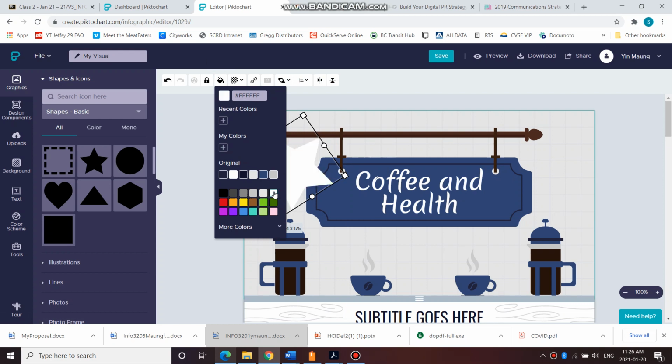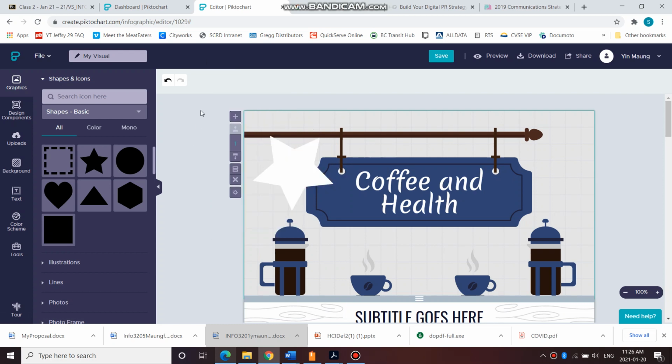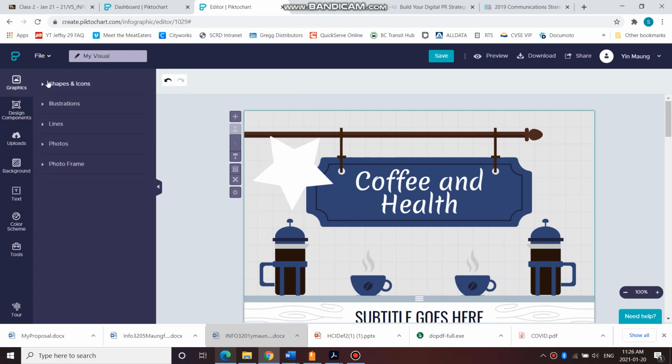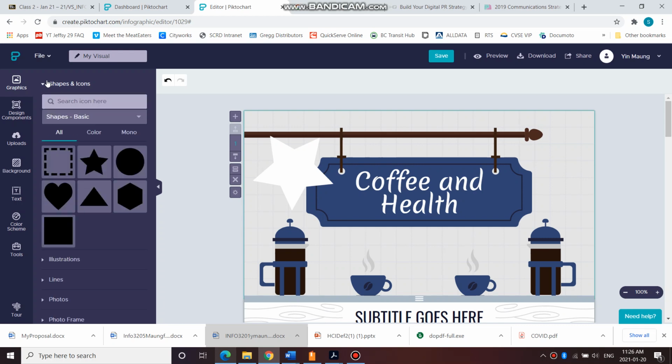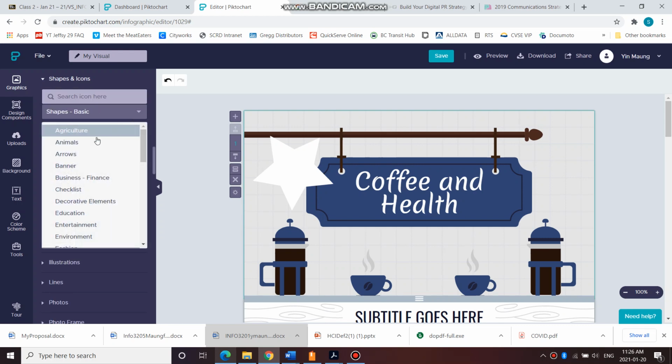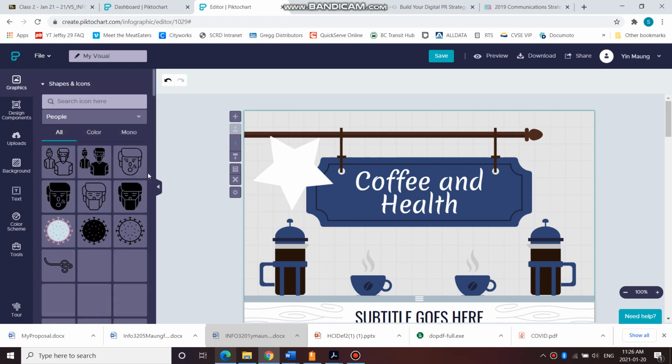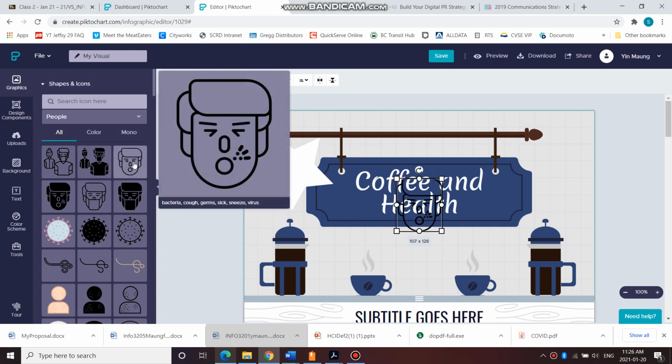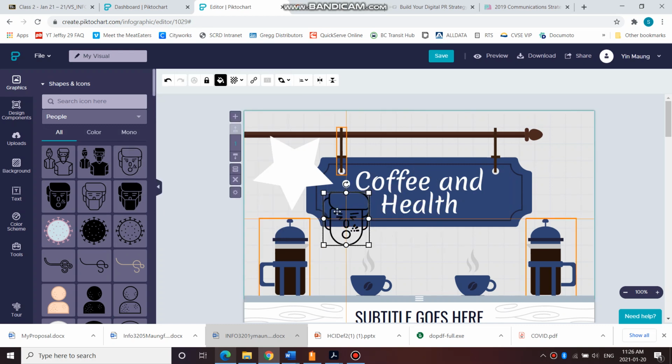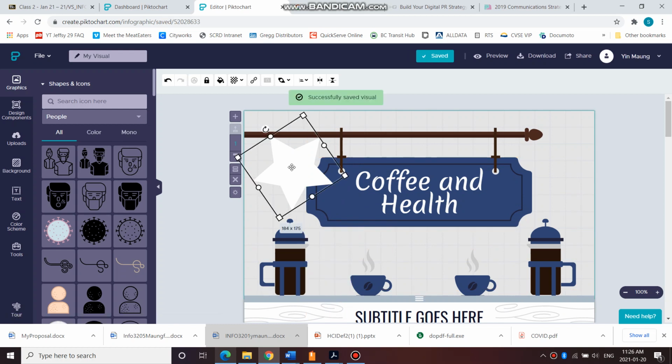There you go. And more on shapes and icons, you can have other different shapes as well. If you want to add people, you can add a person, right? You just click on it to add it as well. All right, so I'm just going to take those away.